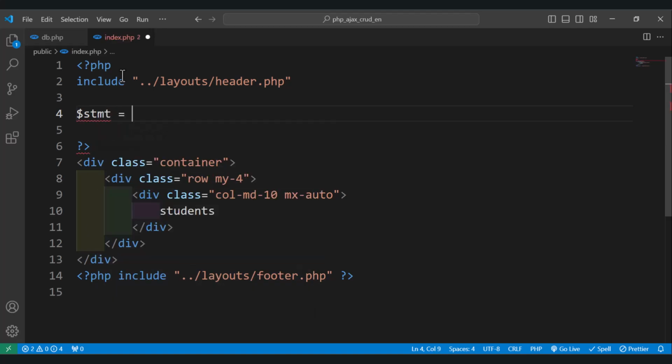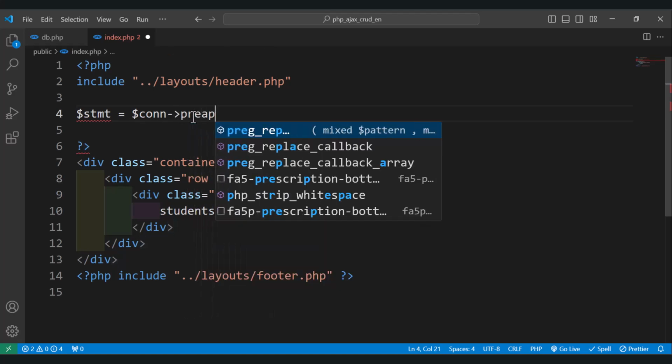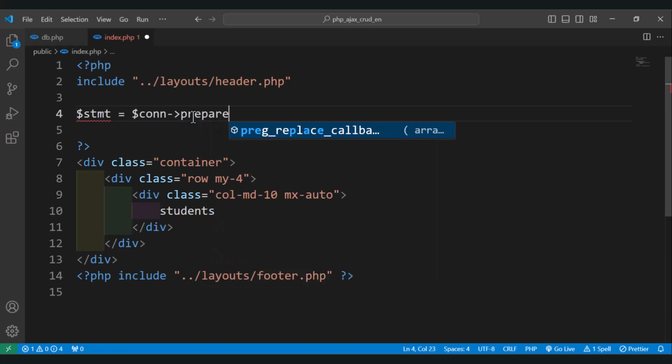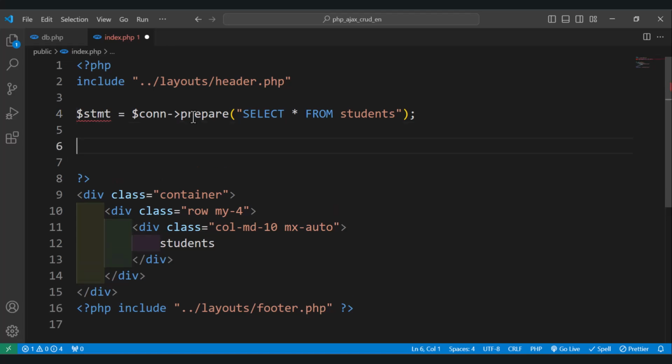You can call it anything you want, and we can use the con, which is the connection, and prepare the query, which is select all from students.